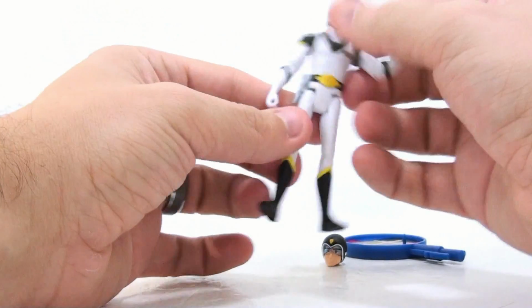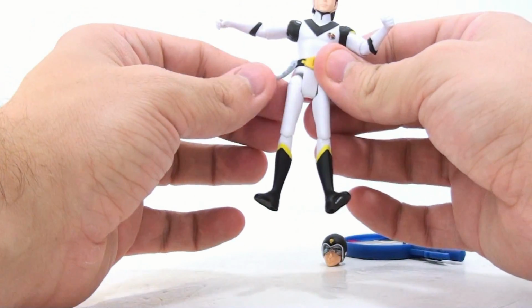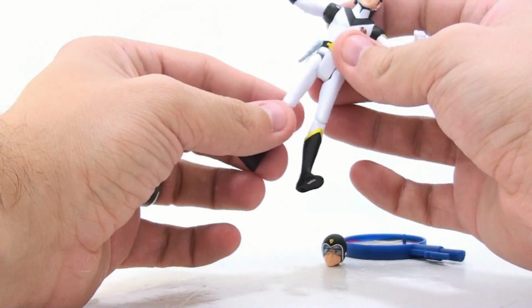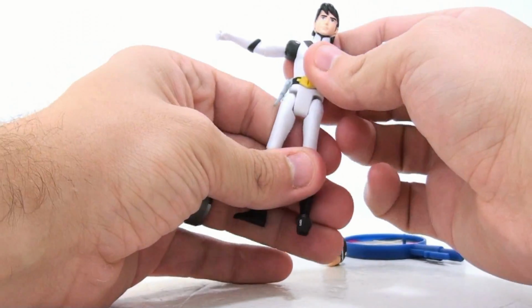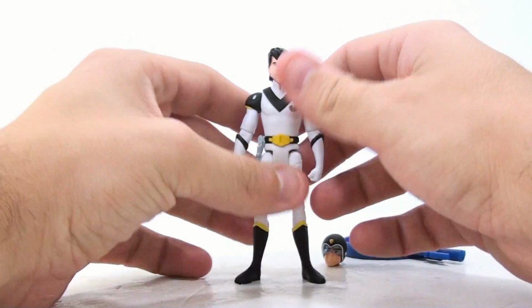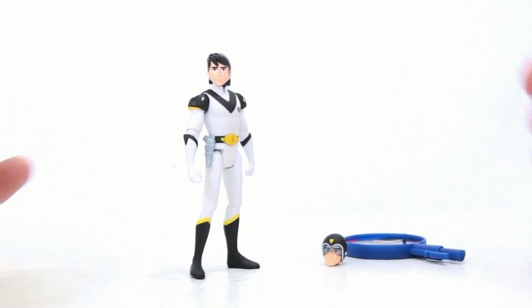So again, that's the only articulation that you get. Rotates here at the waist, in and out at the leg, but you do want to be careful when you go this one because this flails out and it doesn't remove, and that still sucks. Forward and back, and then the knees bend, and then they also rotate. So the articulation is the exact same, nothing too spectacular there. What you're really getting here is just a Sven figure. That's the cool aspect, I suppose.